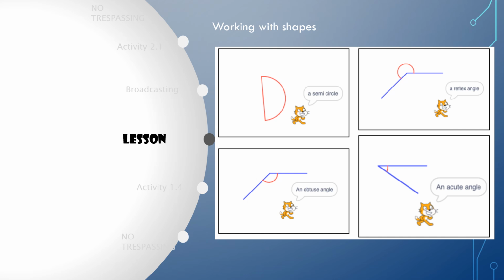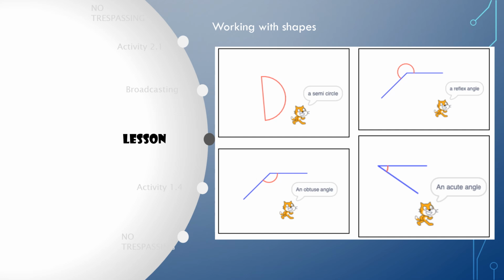Once you are able to do that, you know that you are able to draw a square. A square is a regular shape, but how about a different shape, like a semicircle? We have different types of angles. When we are working with an angle, you need to put in the number of the angle.